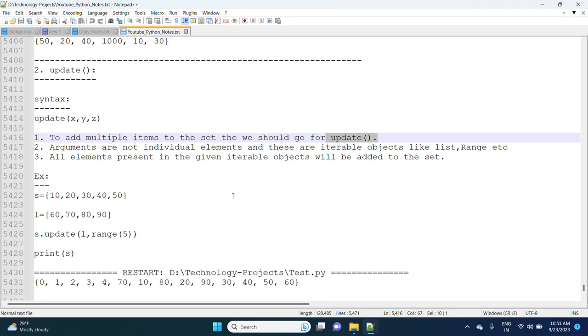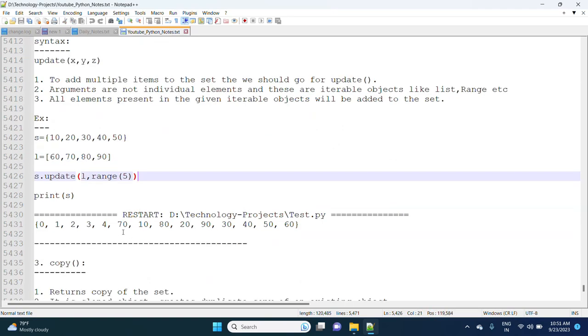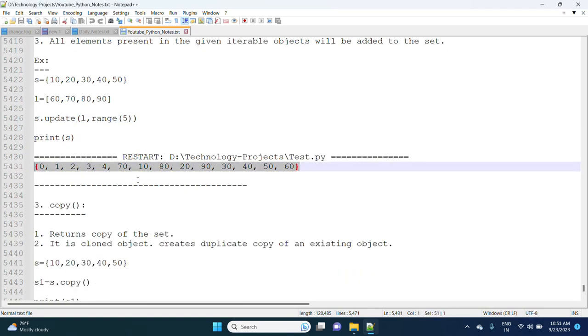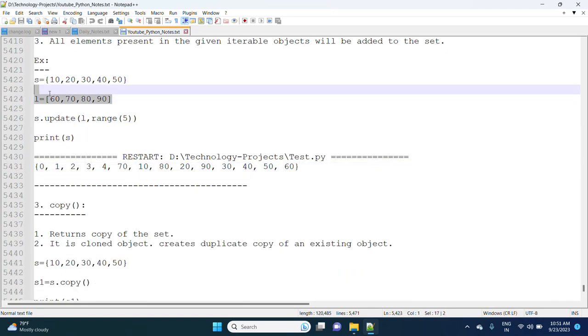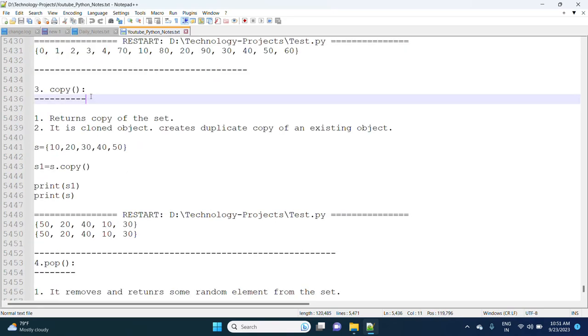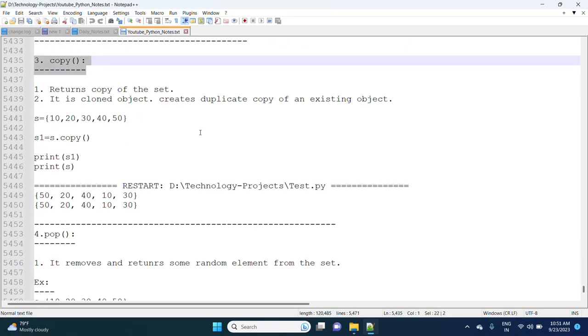How do we use the update function? Take one set and one list, and call s.update of the list. By using print s, we print the elements, which shows that all the elements are updated. The third function is the copy function, which creates an exact duplicate copy of an existing object.